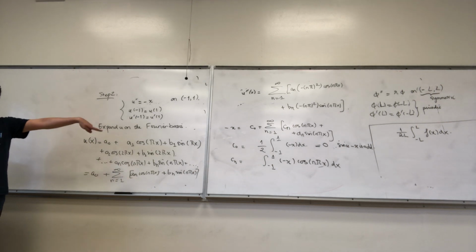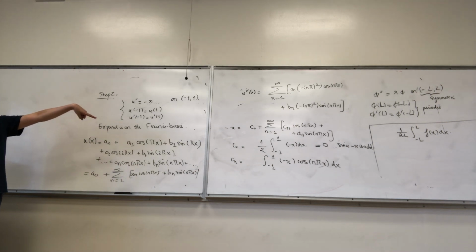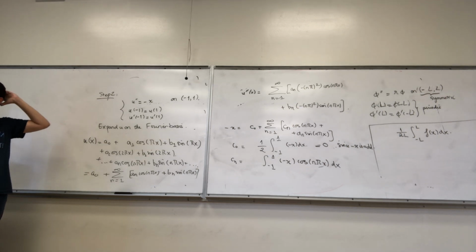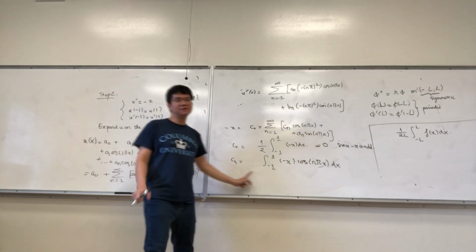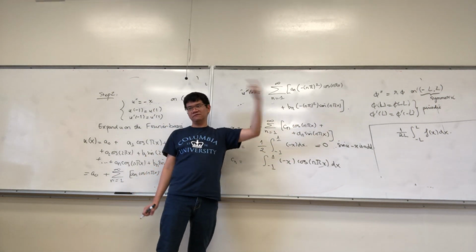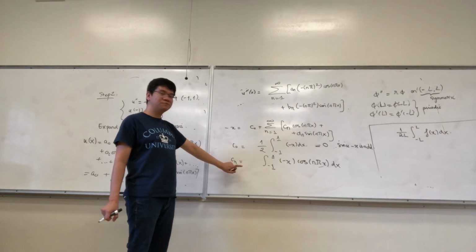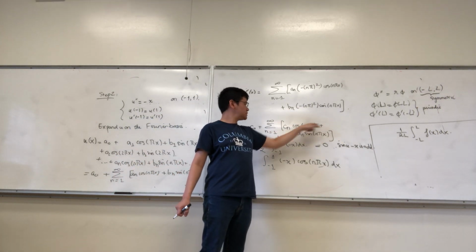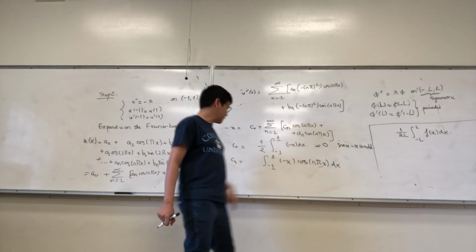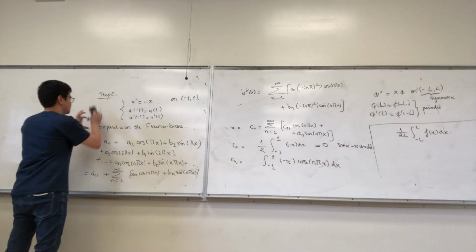So you remember how we obtain this formula? How can I obtain this formula for Cn? By taking the inner product. So you remember that before the first midterm, to compute the coefficient Cn, what we do is we multiply everything with cosine n pi x, right? So it's exactly the same as what we are doing here.